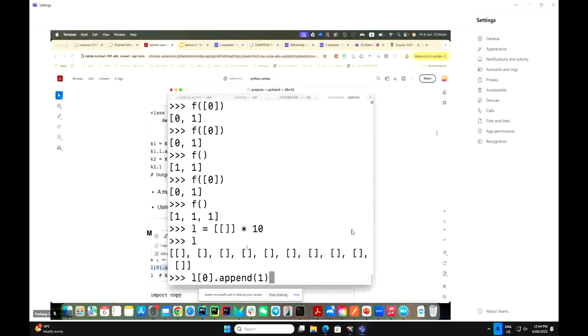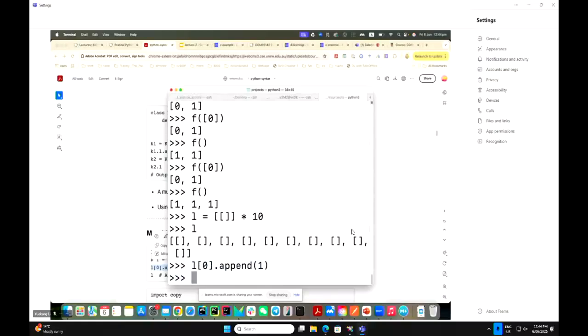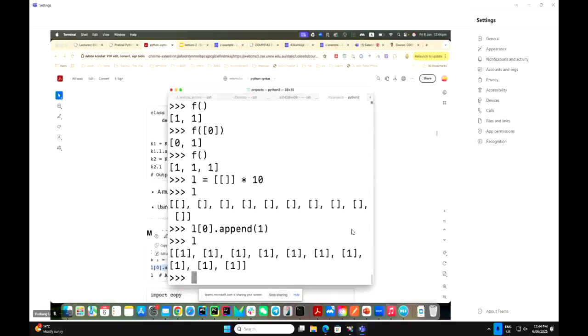What we want is 1 here, right? 1 and 9 empty lists. That's what we want to have with this code. Let's see if it works like we expected. It doesn't. The value is copied into all the lists in L. So do you know why it is working like this?